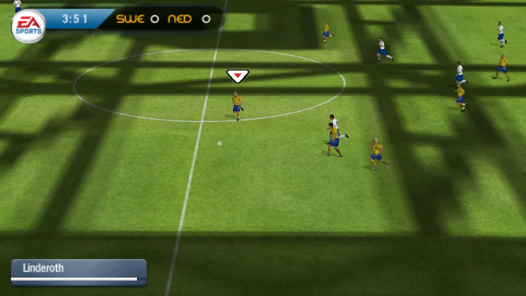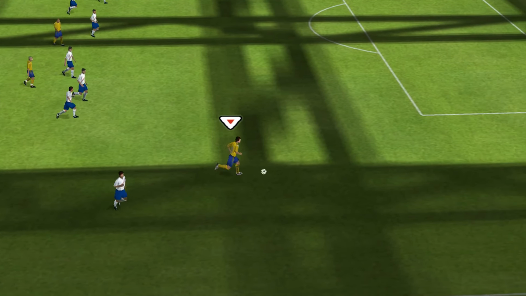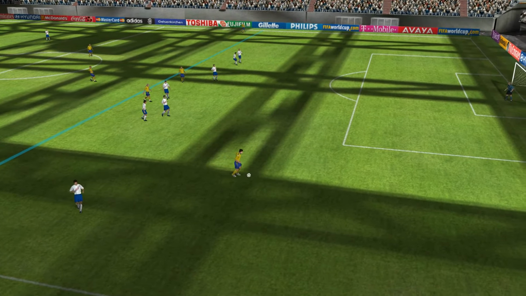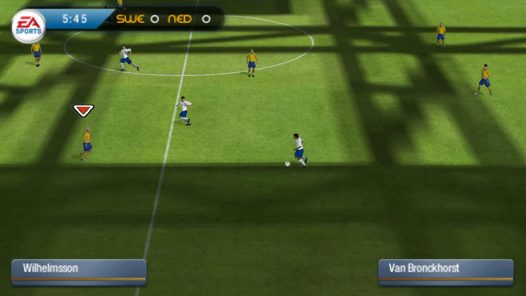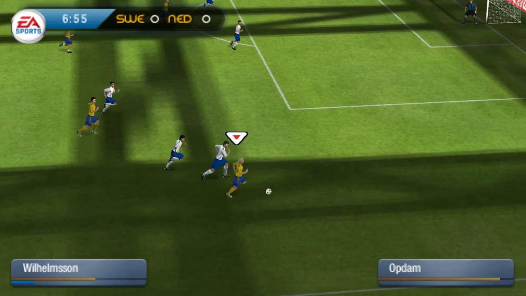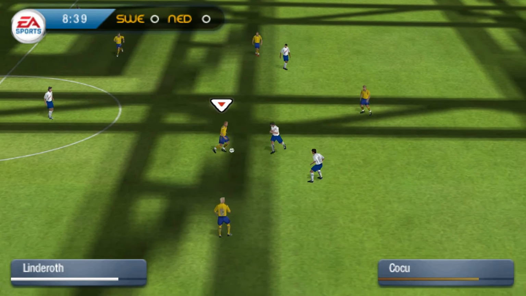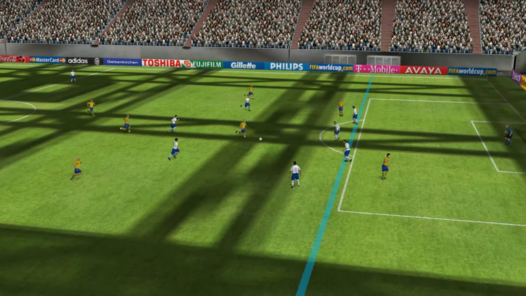Running well there, they're on the break now. Wilhelmsen. Linesman's got his flag up. What's all that about? Oh, it's offside. Van Bronckhorst got the ball back well. Trying to get down the sides of the defence here. Really wasn't a very good cross. Edmund. Lindelof. There's the ball in. Now what can they make of it? Oh, it's offside. Linesman's flagged.